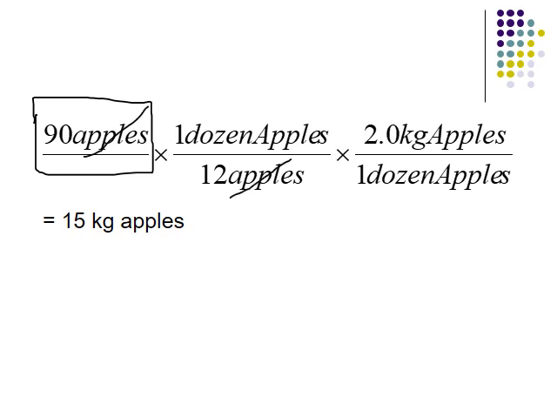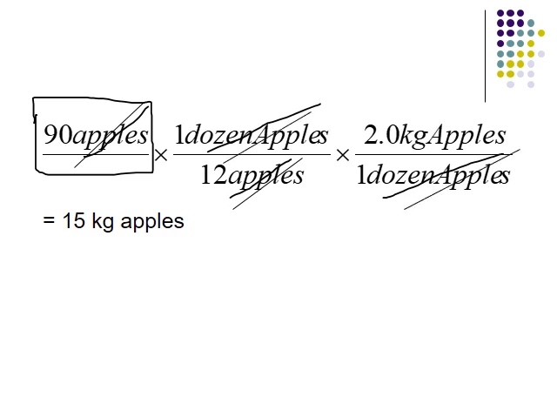Now, every time you cross cancel something, it should give you a nice feeling, like rubbing a kitty's tummy. So I've canceled out that, so I'm now in the unit of a dozen apples. Well, I don't want a dozen apples, I want mass of apples. So I look at my tools and I say, oh, for every dozen apples, it's 2 kilograms of apples. So for every dozen apples canceled, it's 2 kilograms of apples. So the only unit that's remaining is kilograms of apples.